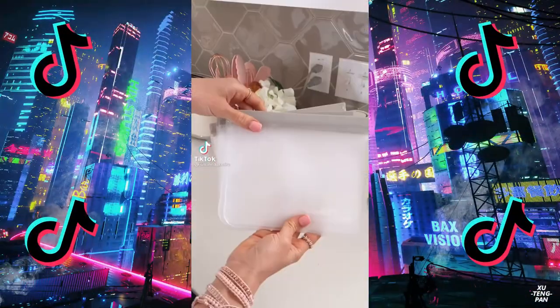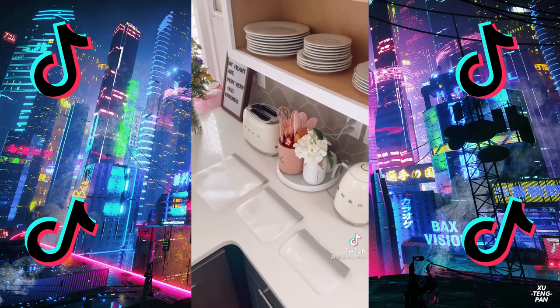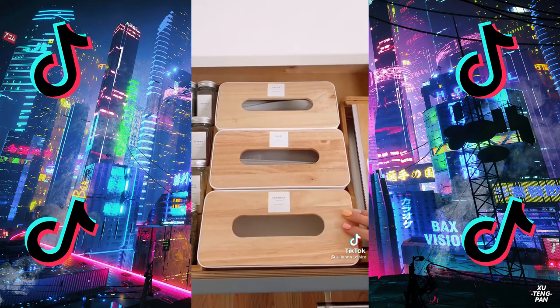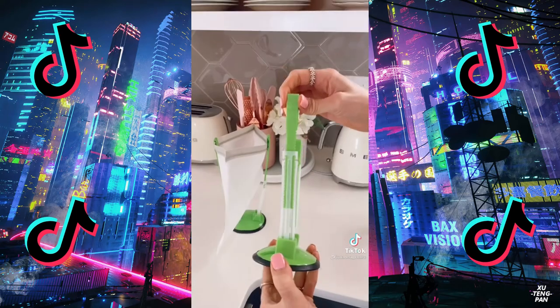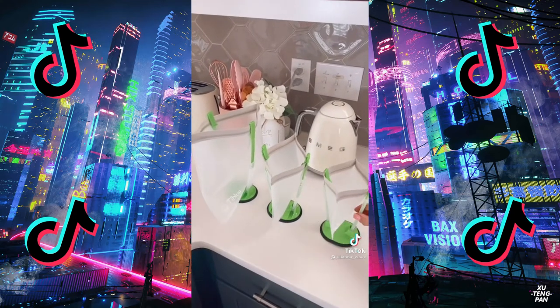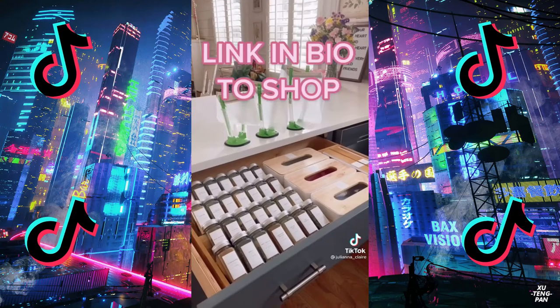Amazon Kitchen Favorites. These leak-proof reusable storage bags come in a pack of 24 — you get 8 gallon, 8 sandwich, and 8 snack bags. I love using tissue boxes also from Amazon to store each size so they're easy to reach for. Get an extra set of hands in the kitchen when cleaning up with these storage bag stands — they have adjustable sides to fit large gallon bags all the way down to small snack bags and easily fold flat for storage. Link in bio to shop all of today's products.